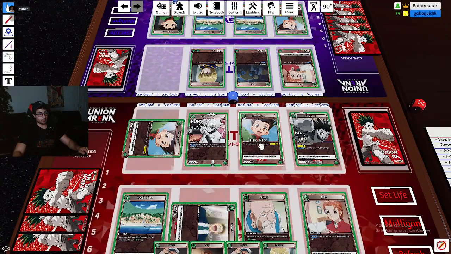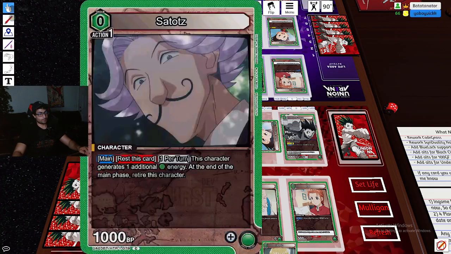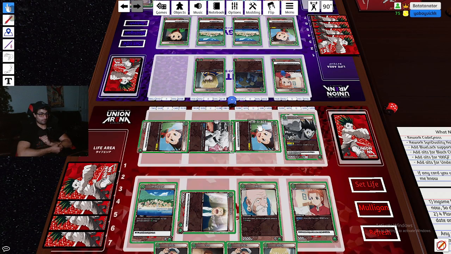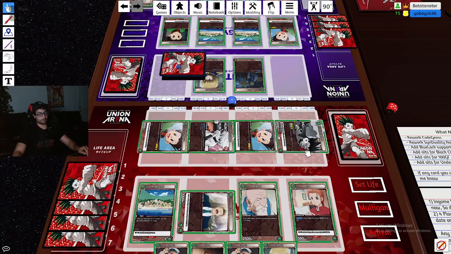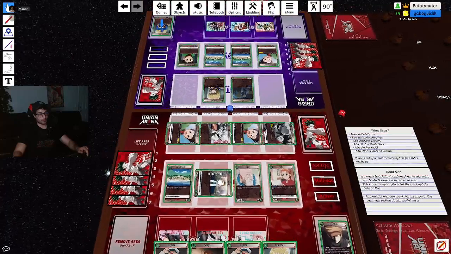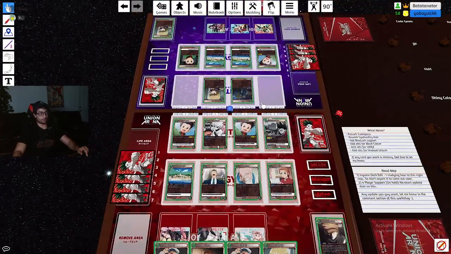Okay, I'll go with the second Gon. Actually, yeah, I'll go with second Gon. No. Nothing. I'll do the Kurapika 5K. No impact. Okay. And then I'll do 4K, 5K. Nothing. I'll end my turn. I think I got you. Full control. Let's see what you draw.